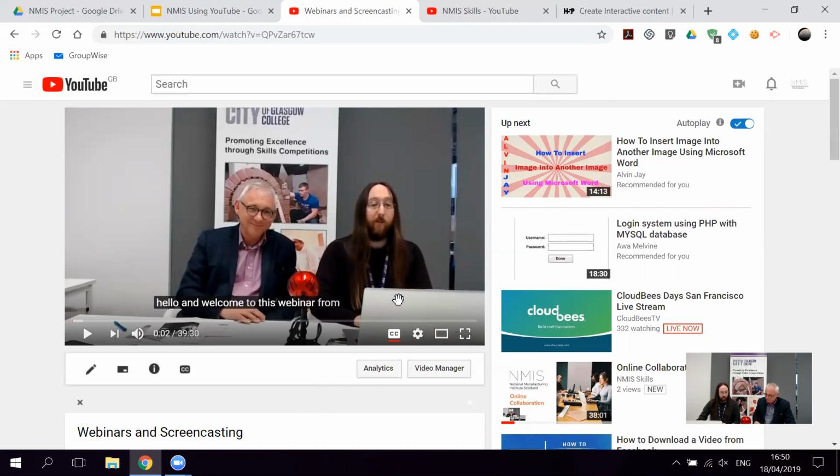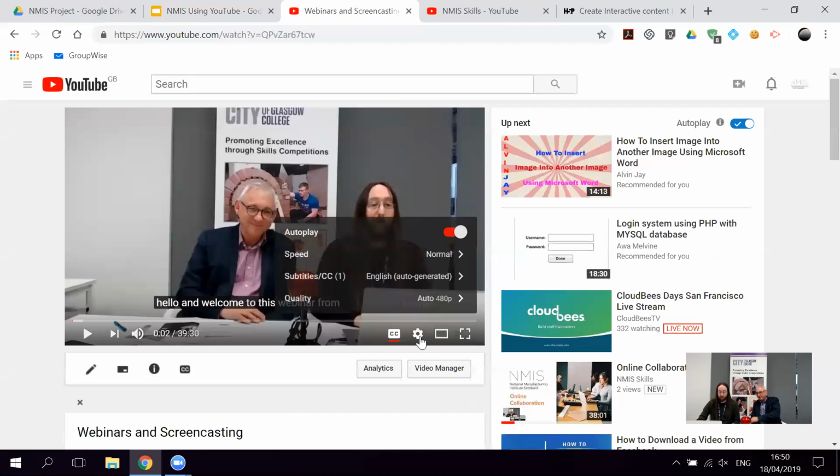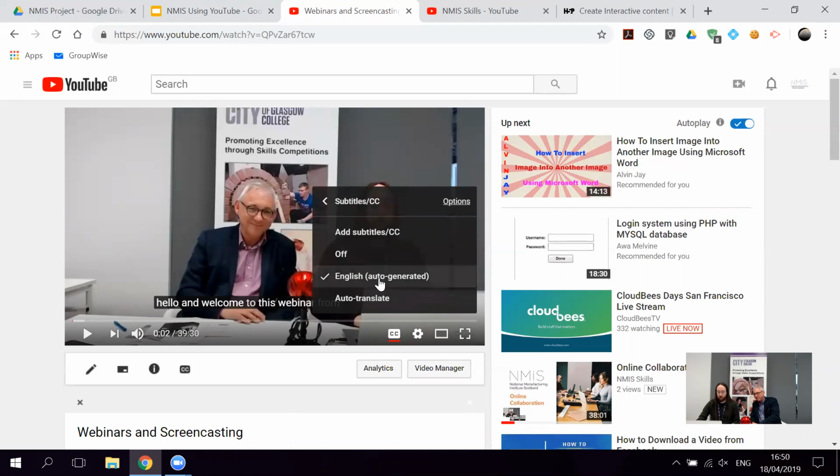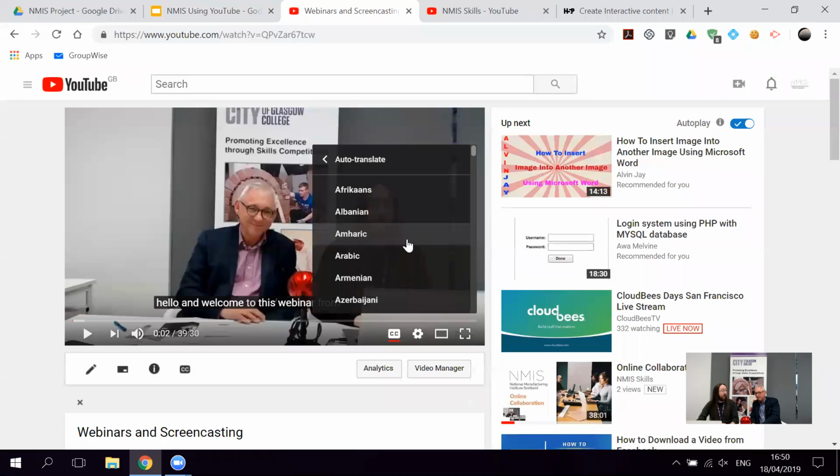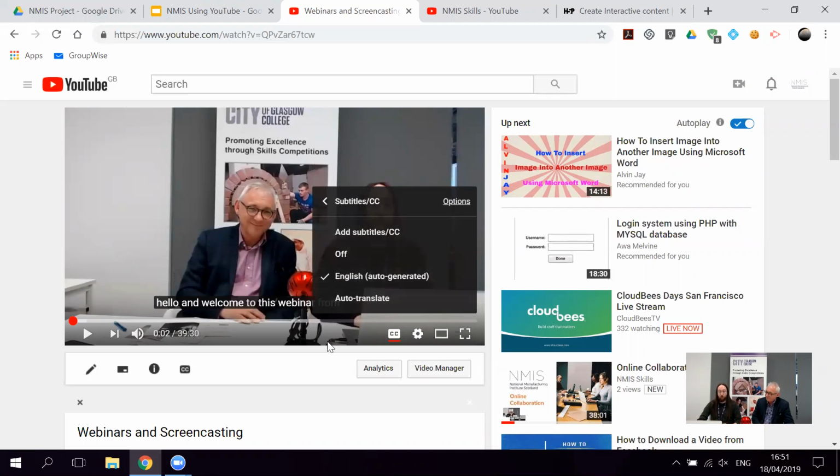Indeed. I'll quickly show that in a second, but I want to show one other cool feature with the captions as well. If I go to the options for the captions, it says auto-generated English. I can also go to auto-translate and pick a language, and it will translate it. Again, auto-translate is never perfect, but you can use it as a kind of stopgap. If you've got someone in your class who's having trouble understanding the English, you could give it a go. Again, it won't pick up on the subtleties of idioms and stuff like that a lot of the time, so be careful with it, but it can be good.